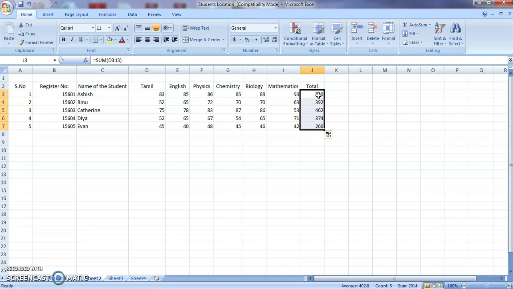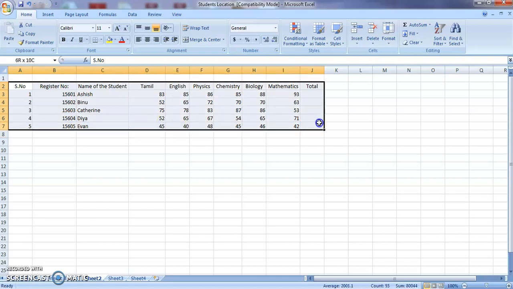I have deleted all of them. Now we are going to convert this data range, from A2 to J7, into a table.